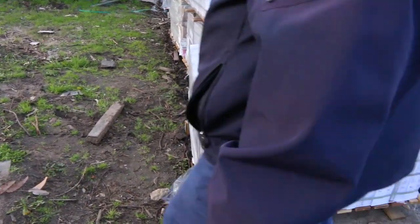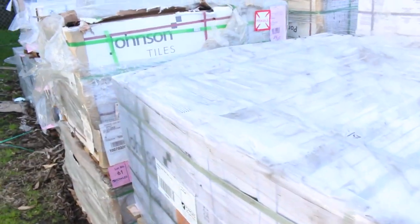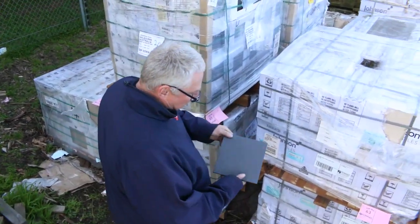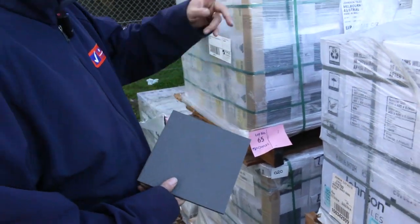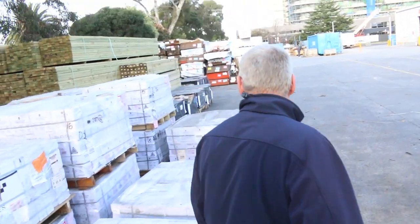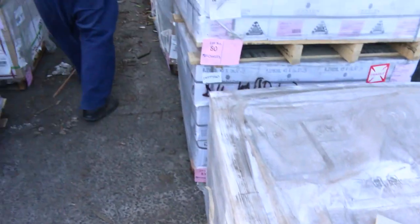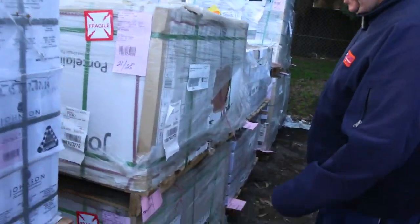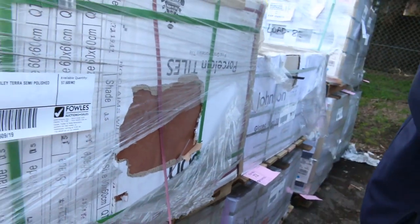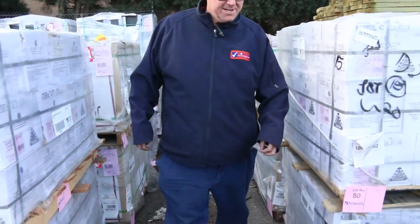Heaps and heaps of tiles in tomorrow - a whole variety of different sizes, styles and colors. Have a look at that - the Grace Ivory, magnificent looking stuff. Sand gloss there, some nice black ones - about four pallets of those, really really nice finish. Lots 65 and 66 plus more on the other side. There's 300 by 600 tiles, 500 by 500 tiles, and some small two by two tiles. Lots 74 and 75 are the Kimberley Terra semi-polished tiles 600 by 600 - they almost look like the desert sands, absolutely fantastic. Great range of tiles with quality top market brands.